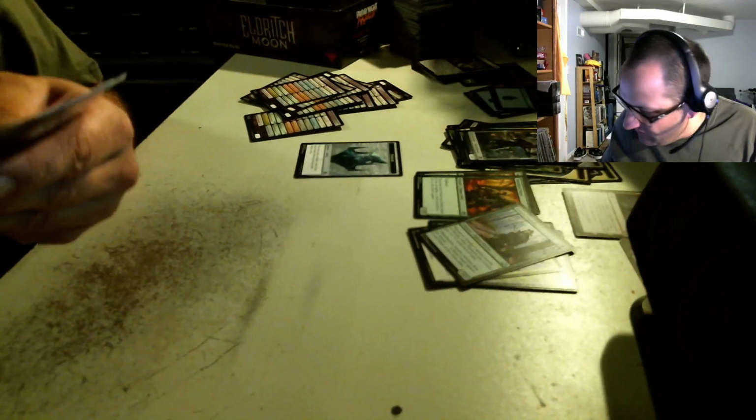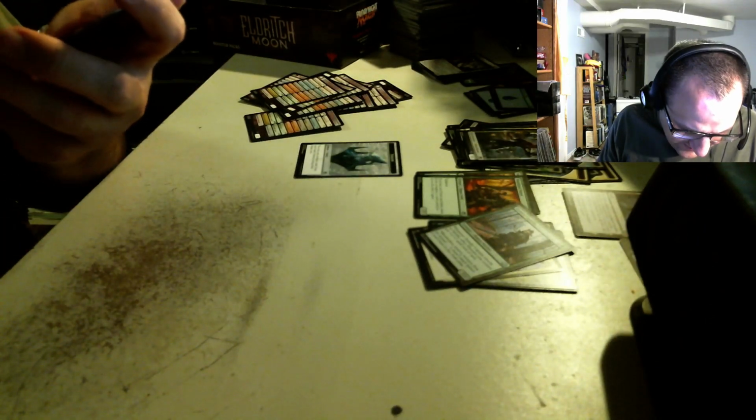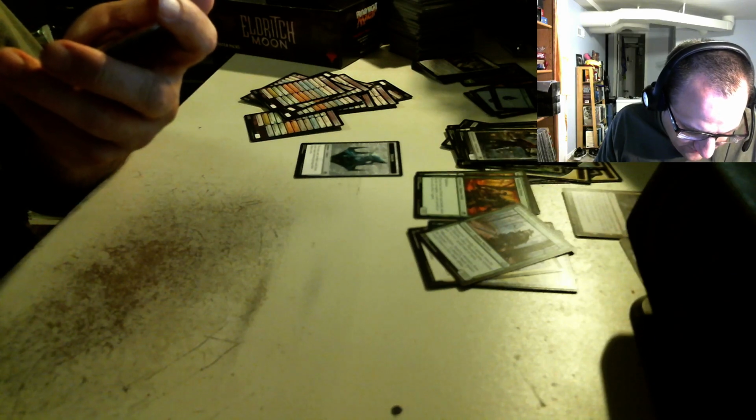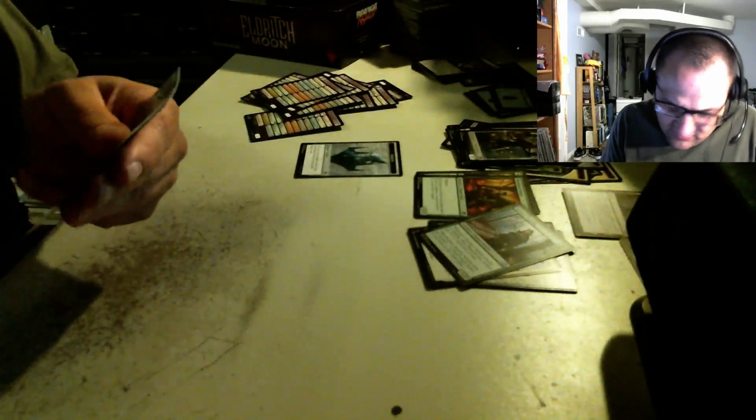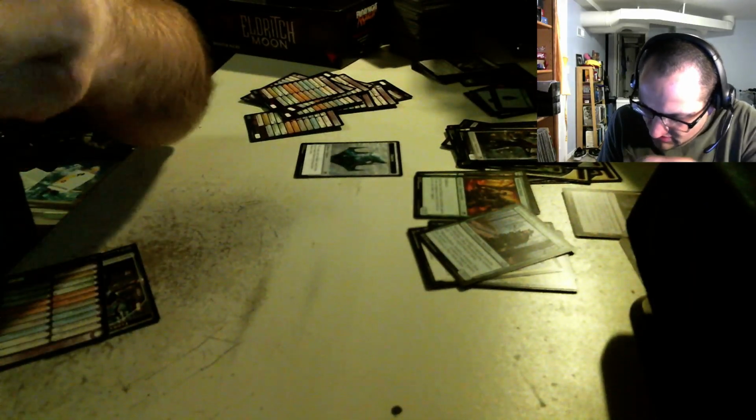And a Smoldering Werewolf. When it enters the battlefield, it deals 1 damage to target creature, and transforms at 6 or into red. Transforms into Erupting Dreadwolf.